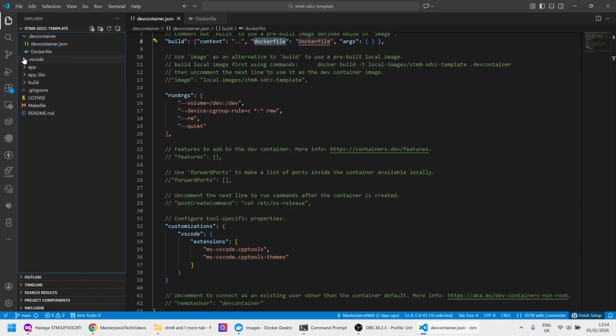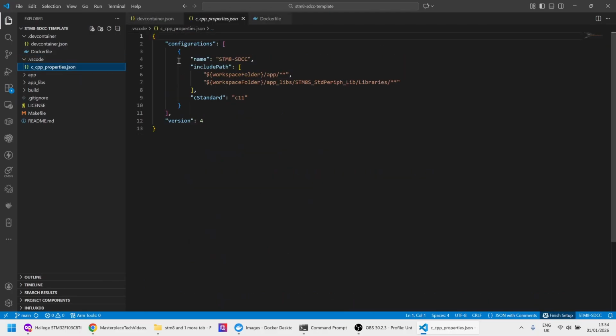Okay, next we have a VS Code folder, and this basically tells VS Code where to search for C and CPP header and source files. We'll be looking for the source files from the app folder, where we'll have our includes and our source files.